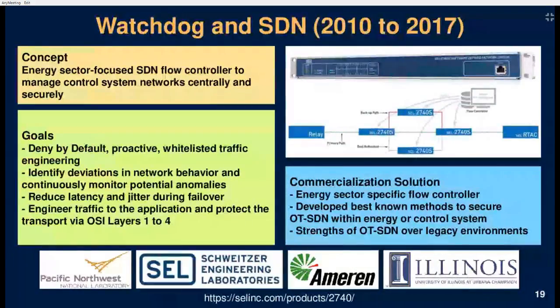Watchdog and SDN is the one that I'm going to go into more depth at the end of this brief, but this is one of the latest releases that we have from a CEDS project. This started with Ed Schweitzer wanting to push the envelope for performance, but as a side effect, what we ended up with was performance and a very secure device. But again, it's a by-default proactive whitelisted traffic-engineered network for OT solutions that doesn't just have to be energy. You could be thinking building automation systems, water, sewer, or other types of networks that you'd want to keep typically on a closed restricted network.